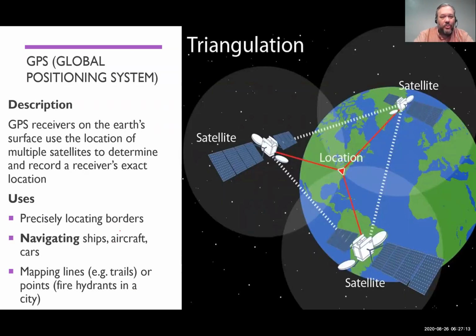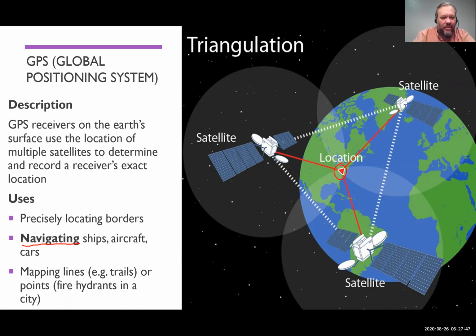All right, another tool, which I'm sure you're familiar with, is GPS, which stands for Global Positioning System. We've got all these satellites orbiting Earth, and they're able to triangulate on a location, which gives us exactly where we're at. If you've used Google Maps or another map app, that's GPS. One of the biggest uses for it is obviously navigation. I use it to navigate a city I'm not familiar with. Airplanes use it, ships use it. It's a big deal.